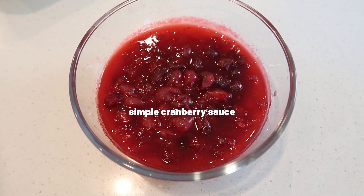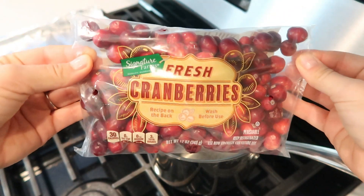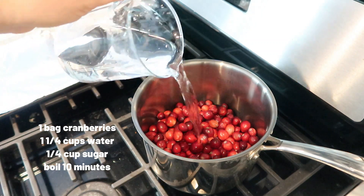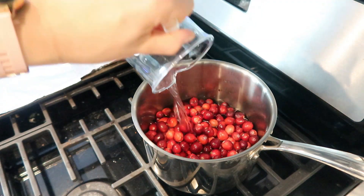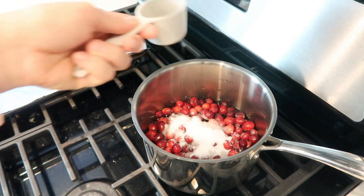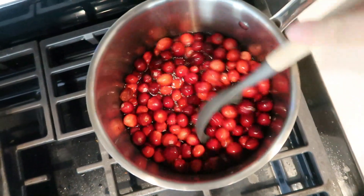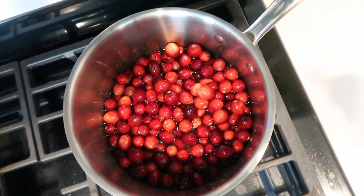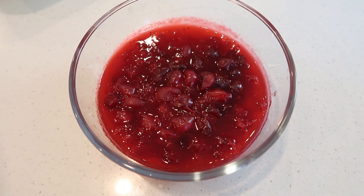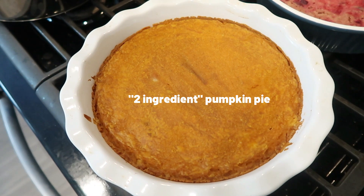I also made some extra cranberries because I like them on the side, and they also went really well with the Brussels sprouts and carrots. I rinsed the cranberries and added one and a quarter cups of water to one pound bag of cranberries, and just a quarter cup of sugar — a regular recipe usually calls for one cup, but that's a lot. You can add more or less, plus cinnamon, lemon, orange, or whatever you'd like. Cook for 10 minutes, take it off the stovetop, and it becomes a little gelatinous — so good.